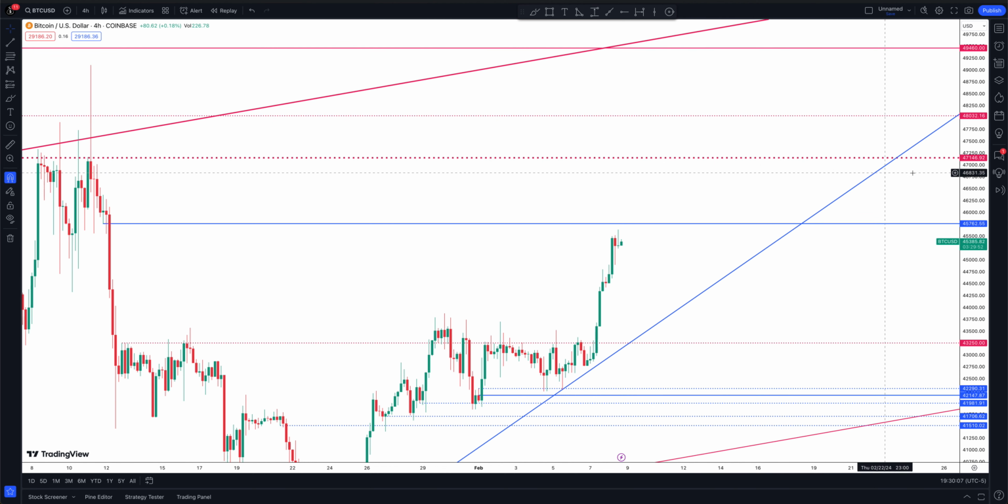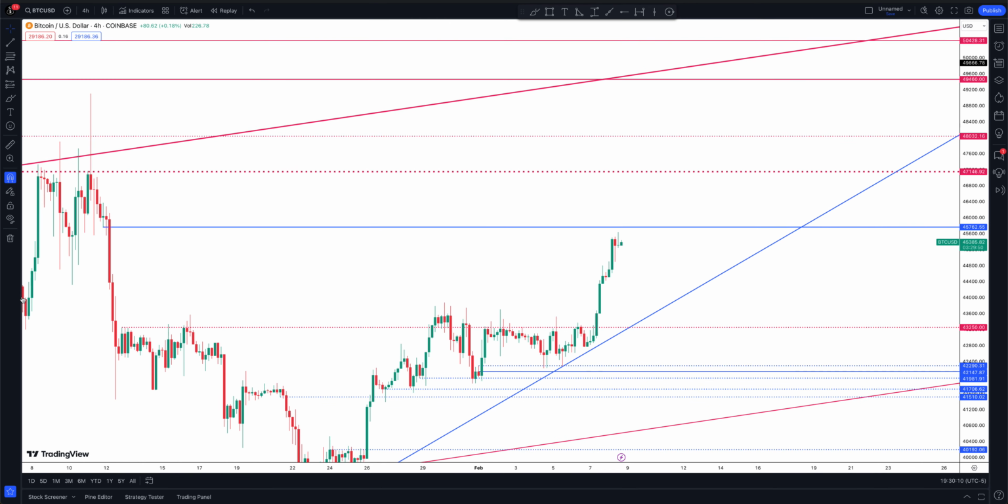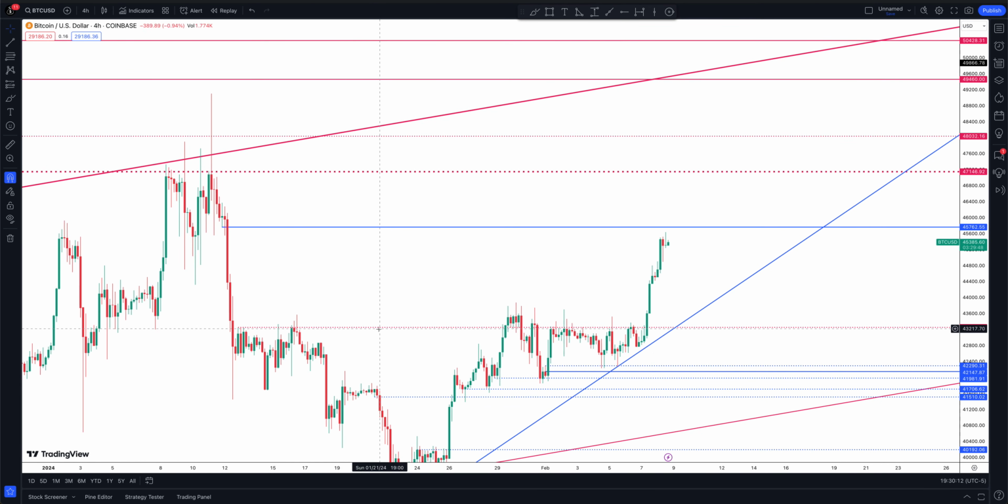retest this daily, right? So I know back in the daily, it's breaking out of this daily origin level, so now it's going to hit the next daily. But like I said, there are going to be local levels, local areas that it's going to have to break through to get to that daily, but ultimately it's going from that daily to this next daily. And on that way, there just so happens to be this untested 4-hour level.